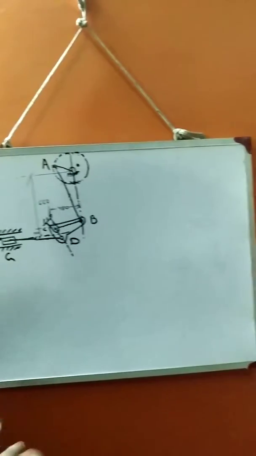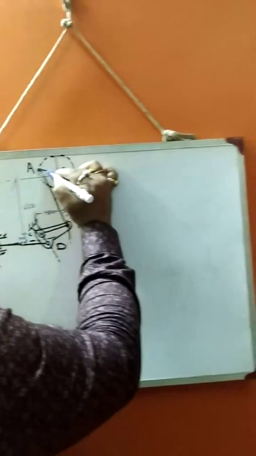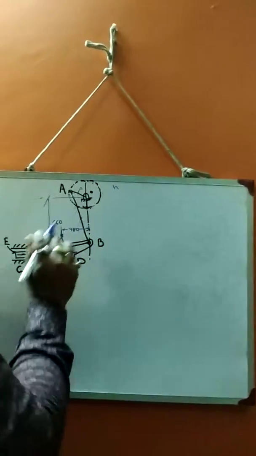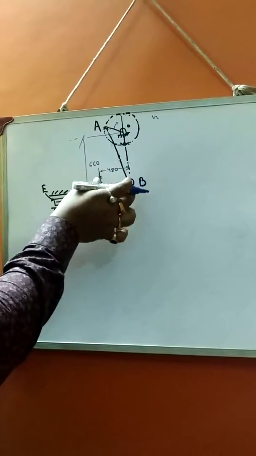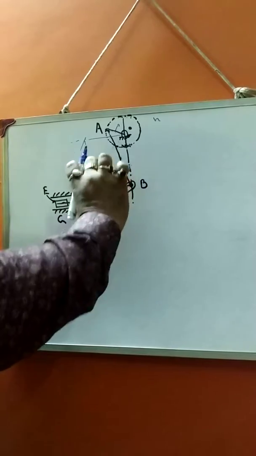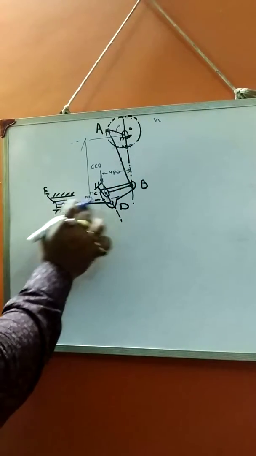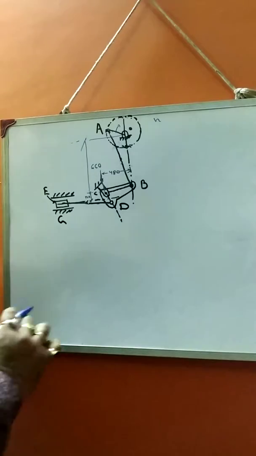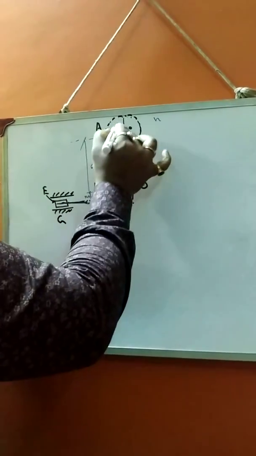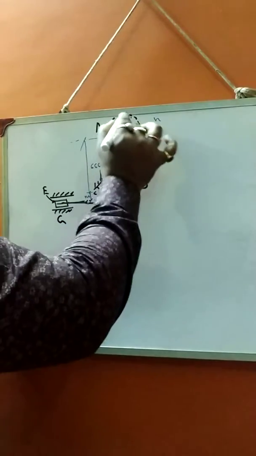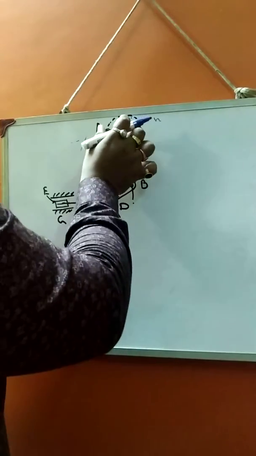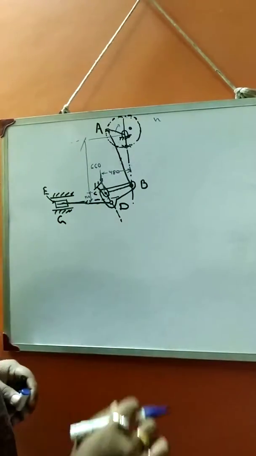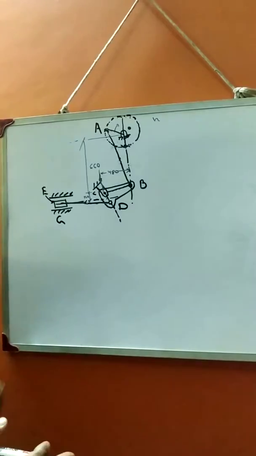Here a link is there where the RPM omega, or the n, is provided. The link is moving in a circular motion. As the link moves, it causes the link AB to move like this, the slot to move like this, and with the help of this, the piston moves to and fro. Ultimately, the rotational motion of this crank or link is converted into a linear motion of the piston.